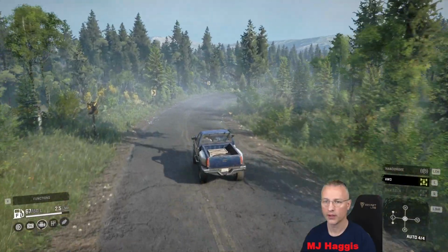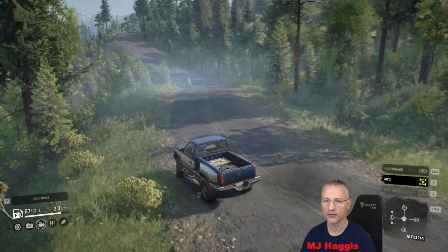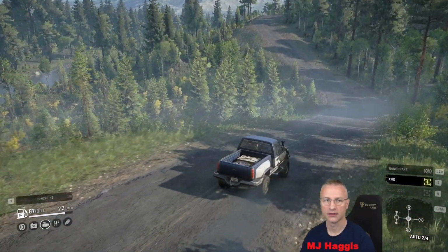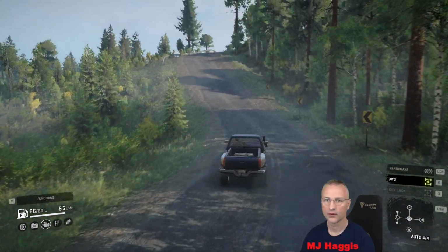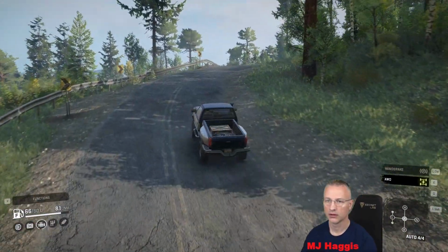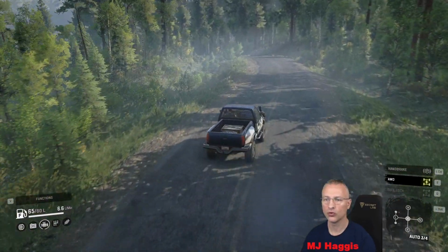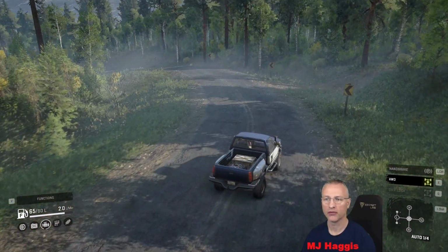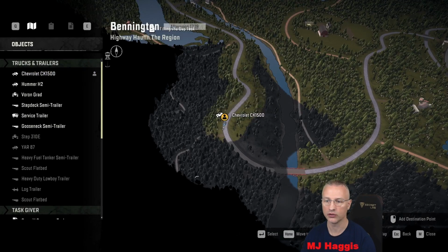What a beautiful map. I am curious to see what the other maps are going to be like, because they're obviously going to be completely different to this. Back up here. It's nice to be driving on normal roads with no boulders and junk left on them. Right, before we go any further, here's another wee junction-y thing here, I think. Oh, so we pass through there to go down.